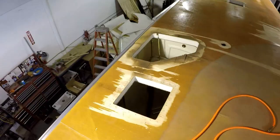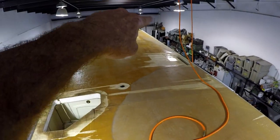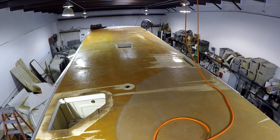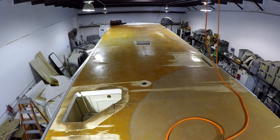The only other advice I would have is the paneling that has holes in it, especially like sewer vents, antenna and cable pass-throughs, hold on to that so you can use those as templates for where to drill the hole the next time. All right, whole bunch of the same thing. Repeat.